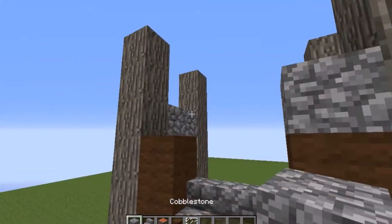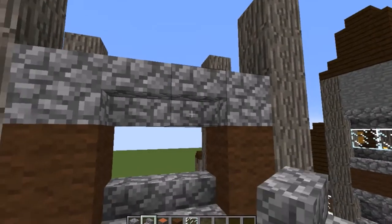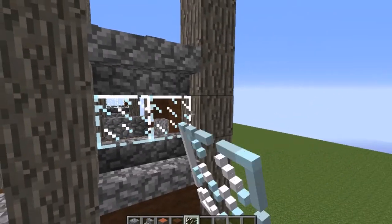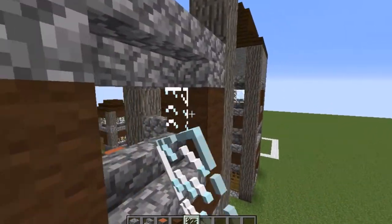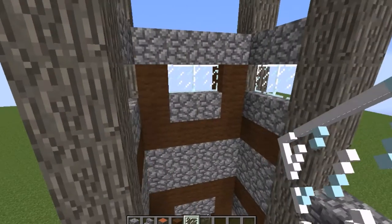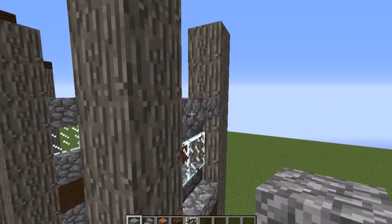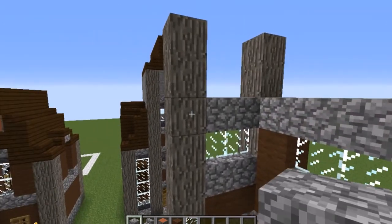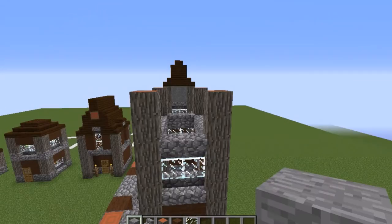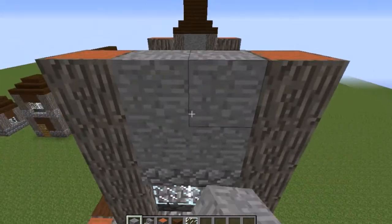You could go ahead and lay regular cobblestone right there on those corners, and then the upside down staircases here. And don't forget to lay in the glass pane. For this wall, along the same Z axis as all of these, we're going to go ahead and lay down cobblestone blocks. Taking regular stone, we're going to go ahead and bring it up 2 high along all of the surfaces.